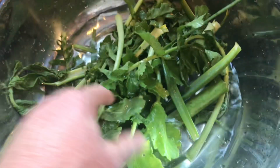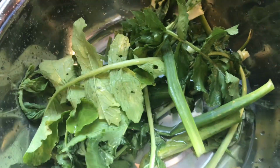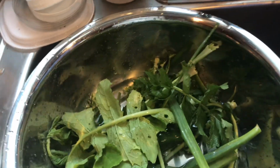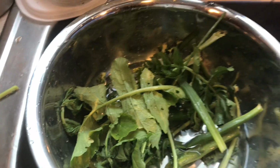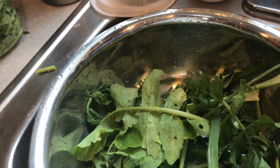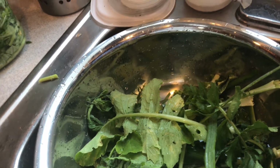The salt doesn't kill the good enzymes. It actually helps with that flavor. And I tasted it a little bit. It tastes just a little bit salty. You don't need to have it super salty. But if you'd like me to have a class on this, or you have specific questions, this is an excellent way to store your vegetables without canning, without any kind of energy. All you need is salt and water.